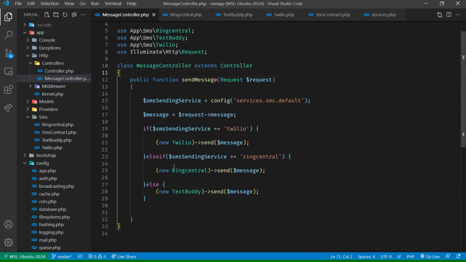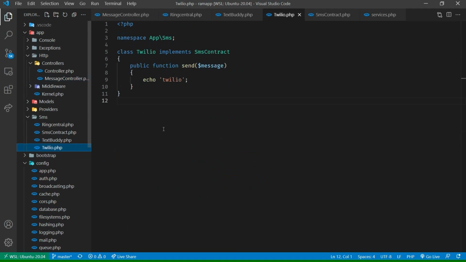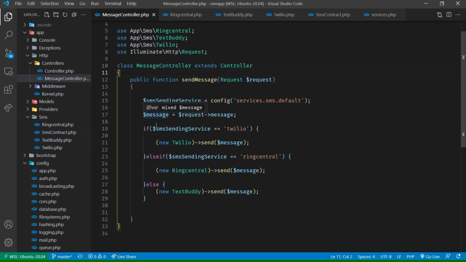Okay, so it is a bit better now than before, because we are using individual classes to send SMS, and in this class we can write all the code related to Twilio. We call the API, we initialize API requests, we make the configuration and all the stuff related to Twilio in this class, and for this service this class. So we have separated all the logic related to different services.